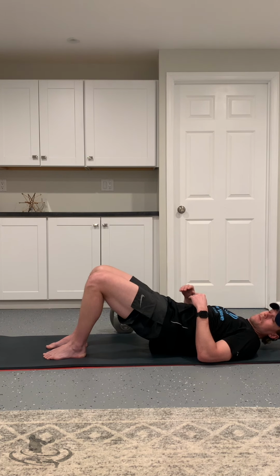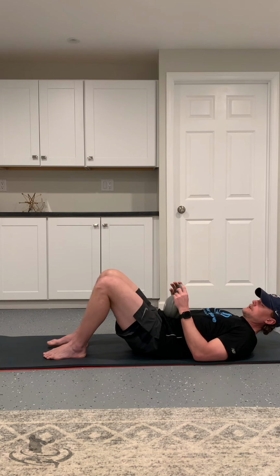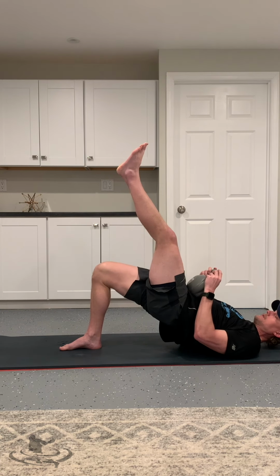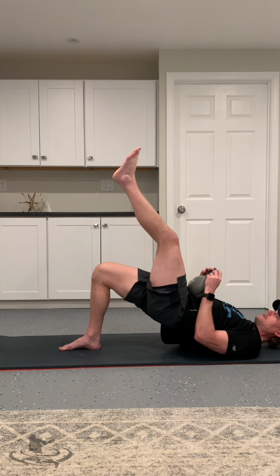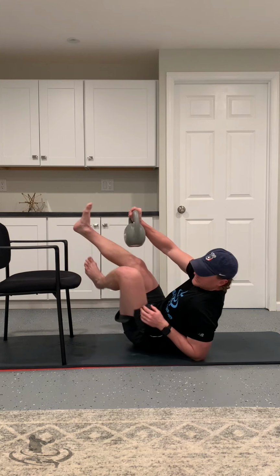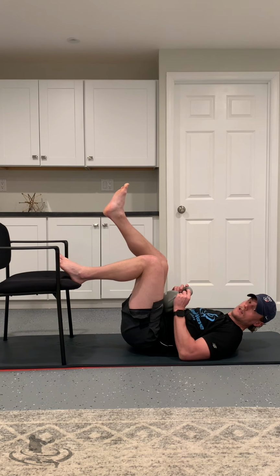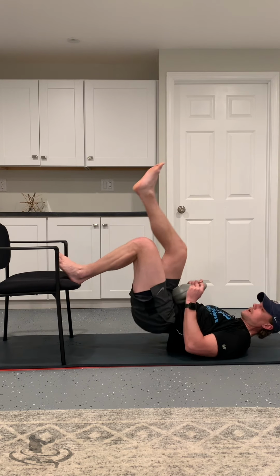If these become easy, we can add weight, we can go to one leg, or we can grab the chair again and move that heel onto the chair with that opposite leg up and driving through. It can be done with or without weight as well.